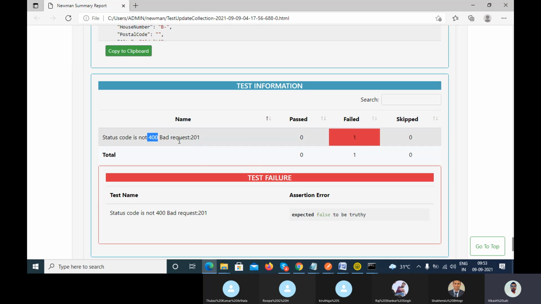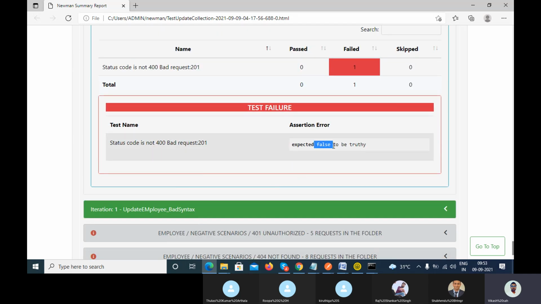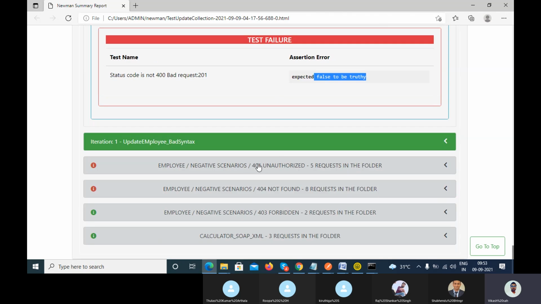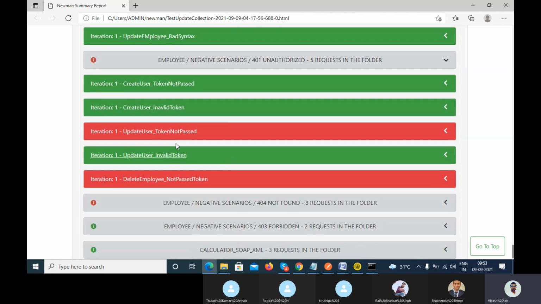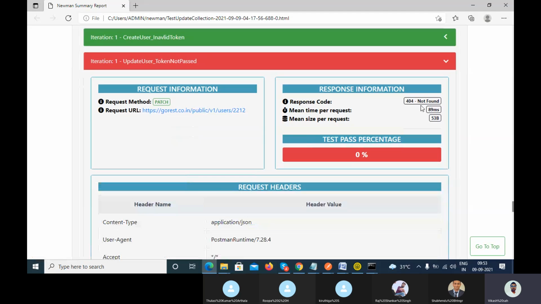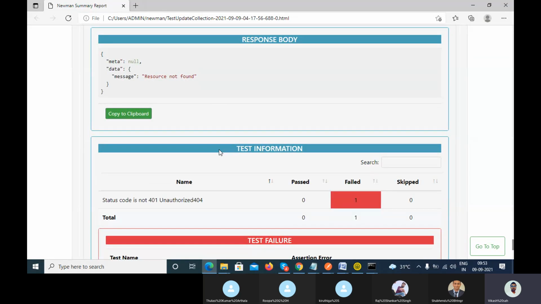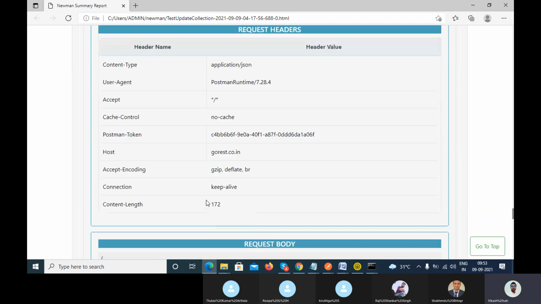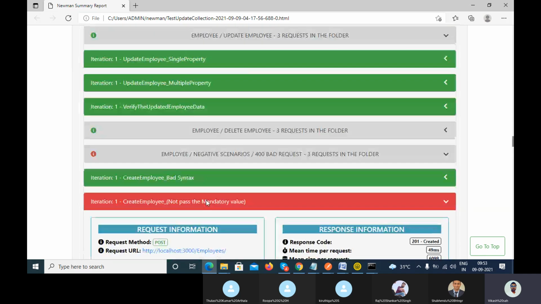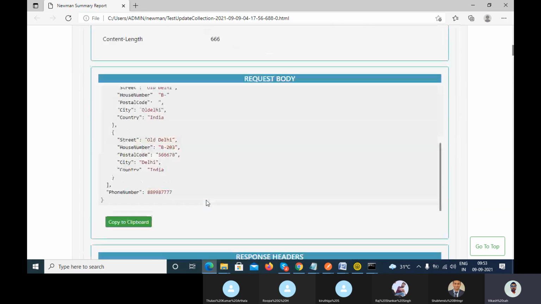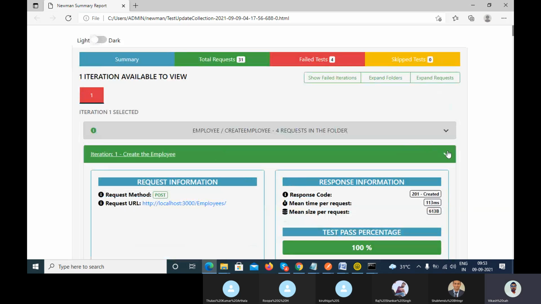So if any of the assertions failed, you can see it here. It will get listed here, pass and fail. And the reason you can see is expected and actual got unmatched. Similarly, you will get it here, right? You can see the 404 not found. And what message you have printed here, what you are trying to validate: you are trying to validate 401, but it's returning 404, right? So like that, you will get a very detailed report, guys.